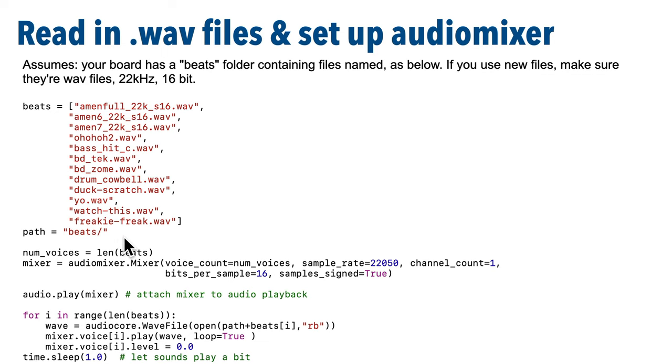Now this line is where we set up the audio mixer object. We're gonna play all 12 samples at once. Each sample is played in what's called a voice. Now the sample rate for the files is 22 kilohertz, so this is set properly as long as you've used the format that we mentioned before. All of our beats files have already been saved in this format. They're 16-bit samples, as you see here, so we shouldn't need to change any of these lines as long as you keep the format the same.